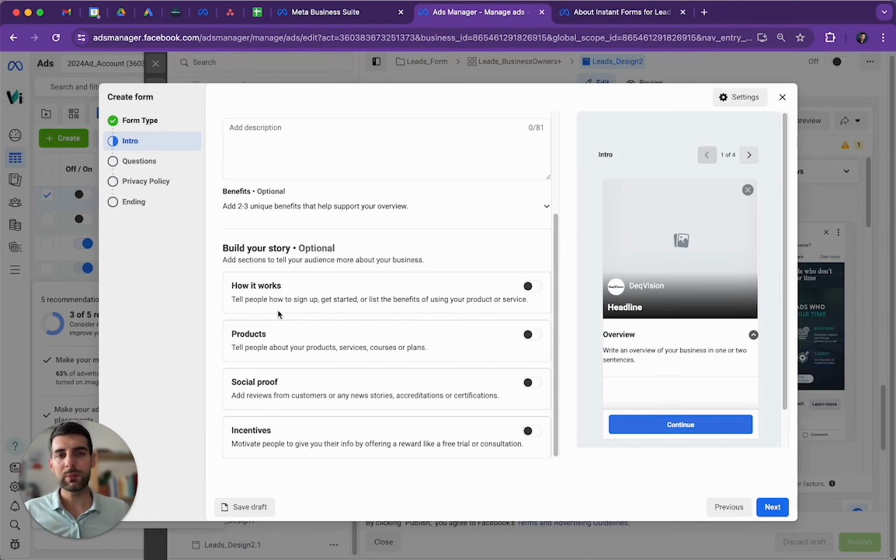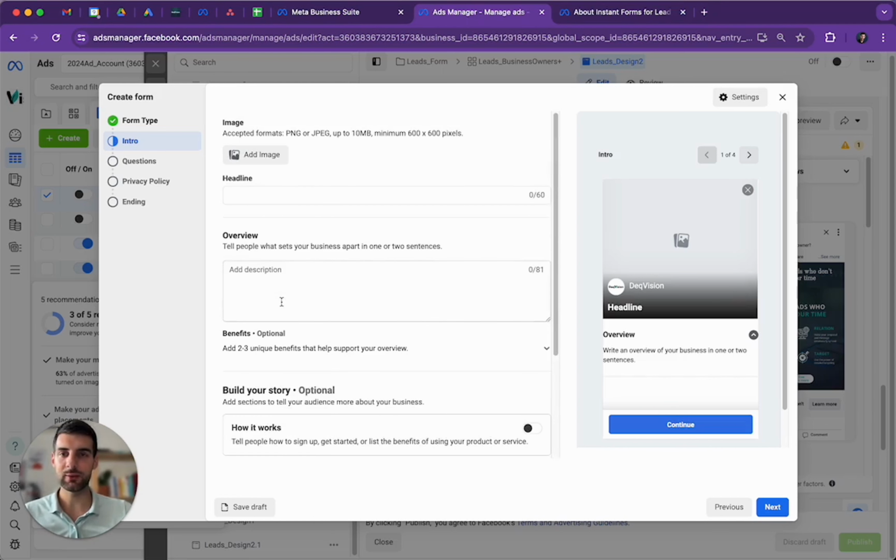You shouldn't add all this information right here on this form because it will become way too big. You're asking for people to first review all this information and then finally they submit their contact details and then you can contact them. It becomes way too much. Instead, we should be separating these actions. First, all of this, how it works, etc., should be done on previous ads. And then once we reach this ad, which is about showing interest in your service, we have to make it as simple as possible.